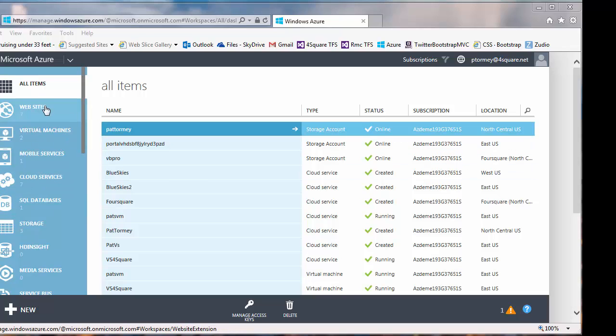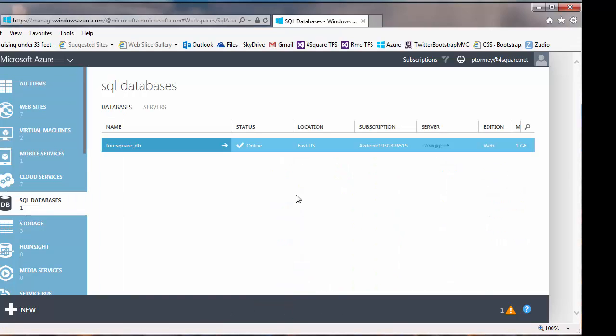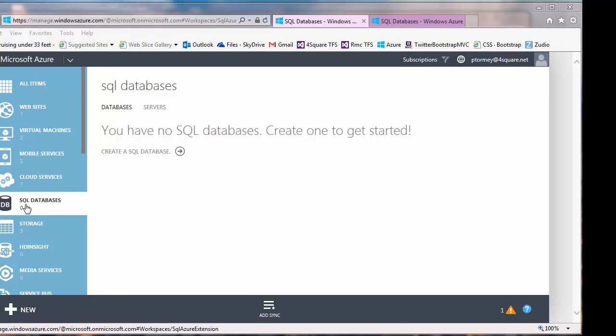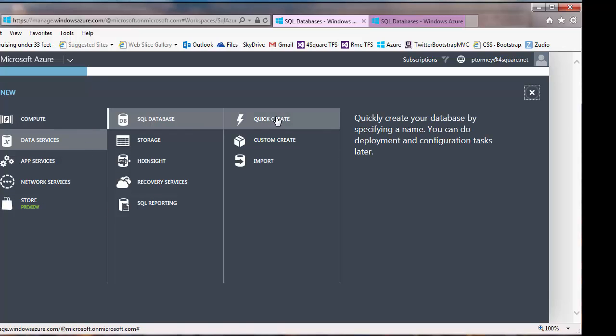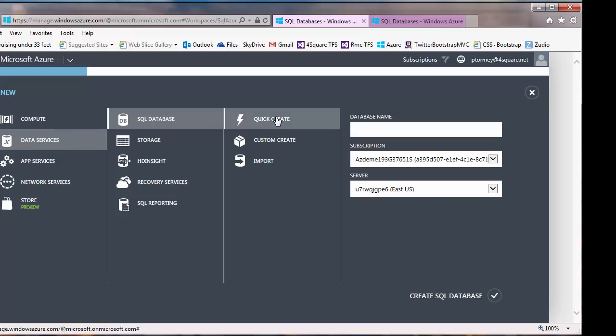First of all, we're going to start by logging into your Azure website. I'm going to come down to SQL databases. As you can see, I have one. I'm going to come down to my SQL databases and tell it I want to create a new SQL database. And so it says, okay, what do you want to do? This is a fairly standard menu when you get through anything in Azure. Quick Create's usually the best way for me to start.